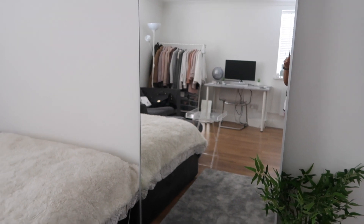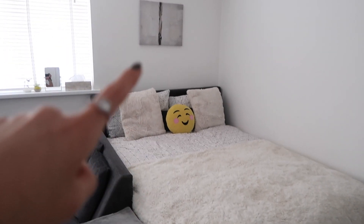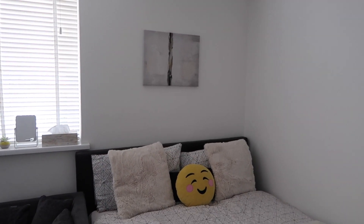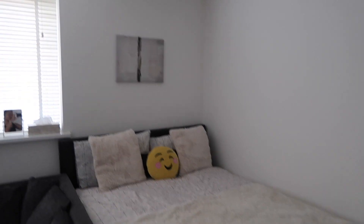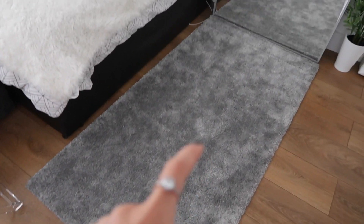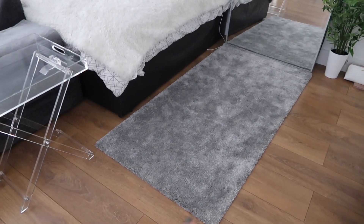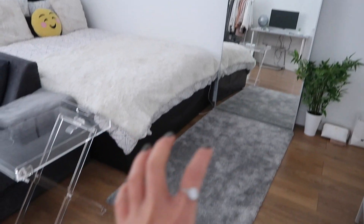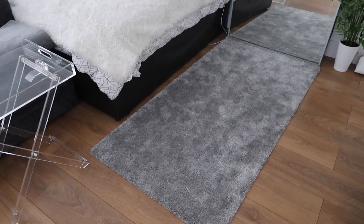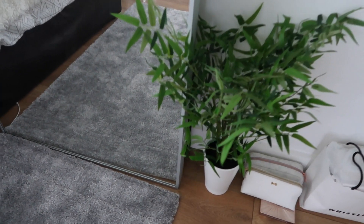This mirror cost around £80 I believe. And this canvas is from Ikea as well — basically most of my stuff is from Ikea, including this little carpet here, which was £27. At first I wasn't really sure if it suited the space, but it makes it a little bit more homely so I like it now. I've also added this little plant, from Ikea again — surprise!